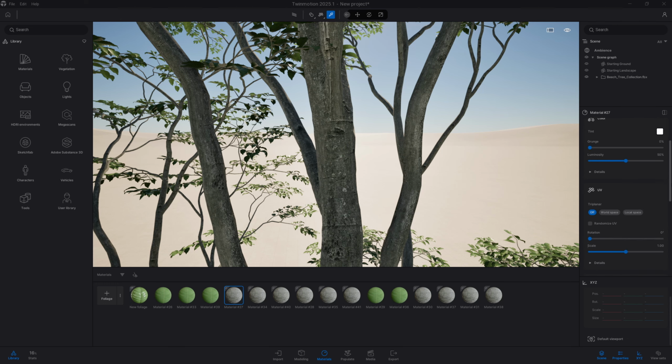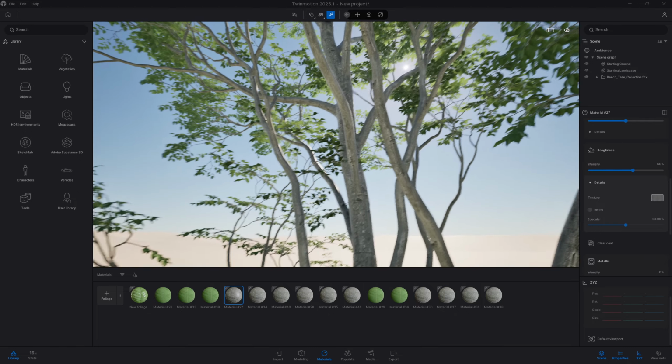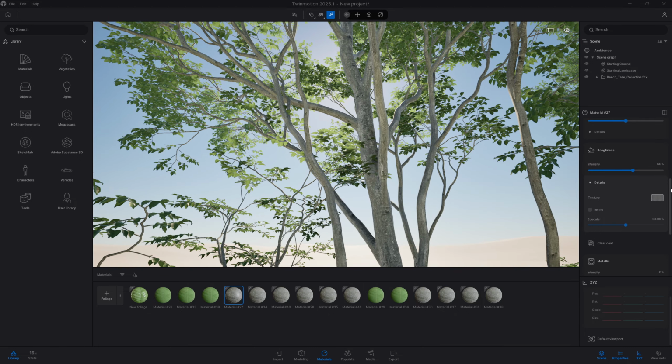It already has a material, but I'll adjust its reflectivity. This can be adjusted from a plastic-like shine to a matte finish. I'll set it to 60%. I won't modify anything else.